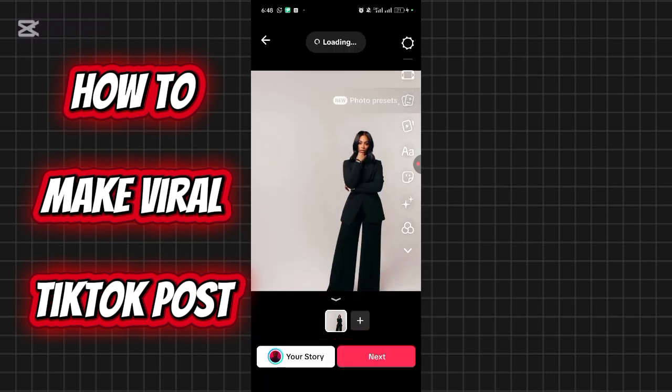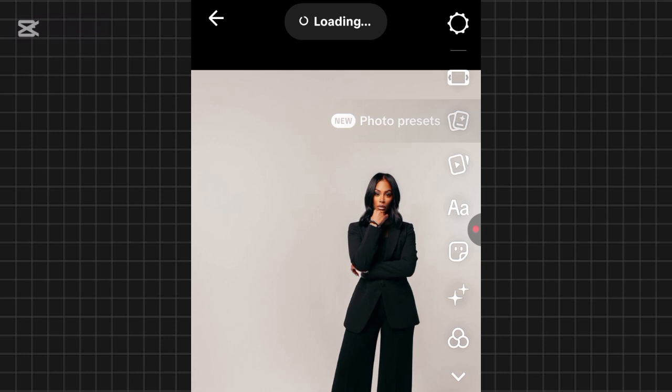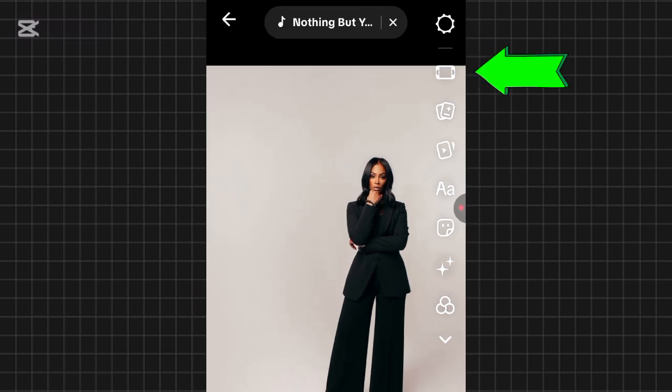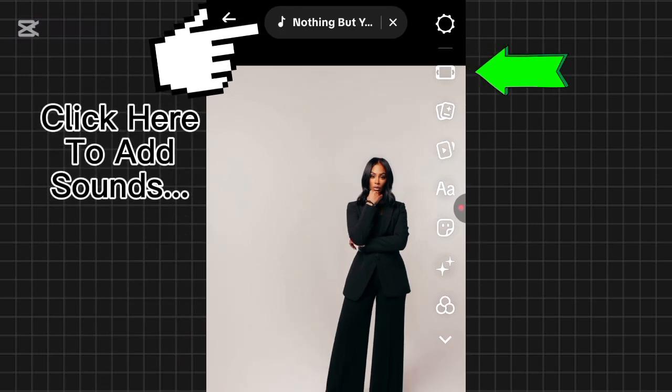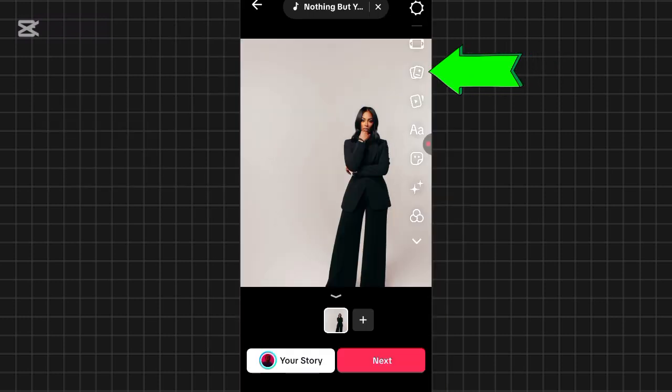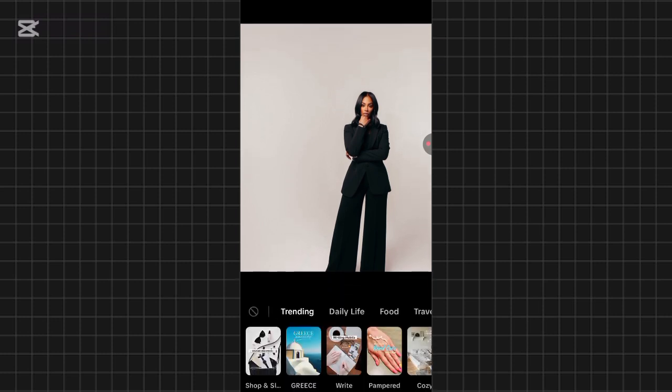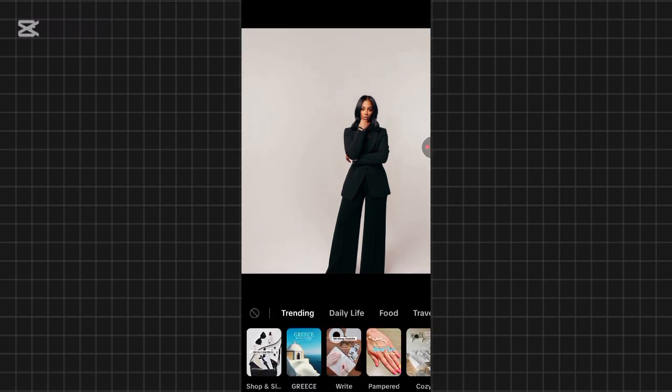Once you click on next, another set of features comes up right here. This same feature you are seeing here applies to those ones you saw earlier, and they all have their several usefulness. This first one is if you want to edit it so that it looks like a video, you click the first one. And if you click on the second one, you get to change the background of your picture. Can you see? These are all the backgrounds you can choose. If you tap on any of them, the background of this picture changes.